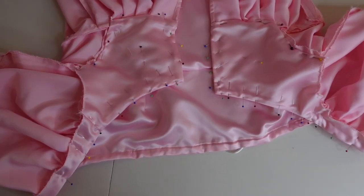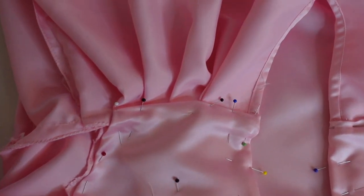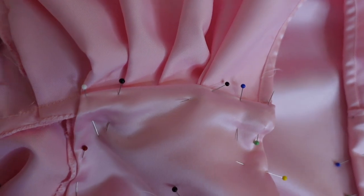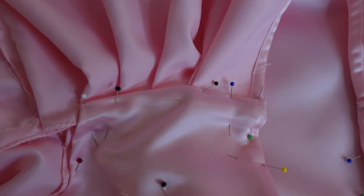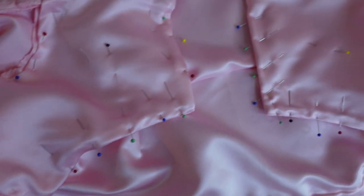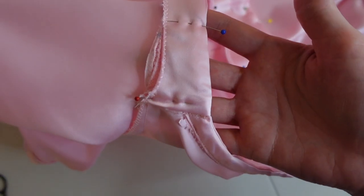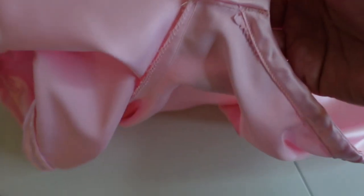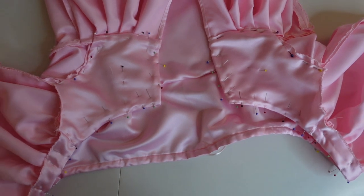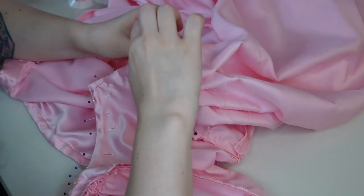Now we can begin the finishing touches for the dress. First, I pin my lining to the seam allowance of my dress. The lining is only a partial lining and only covers the bodice back and straps. I fold the seam allowance inward at the front of the strap and pin it in place. I fold the edges inward and pin the lining to the seam allowance, making sure to match the seams as I pin the lining to the bodice at the seam allowance.